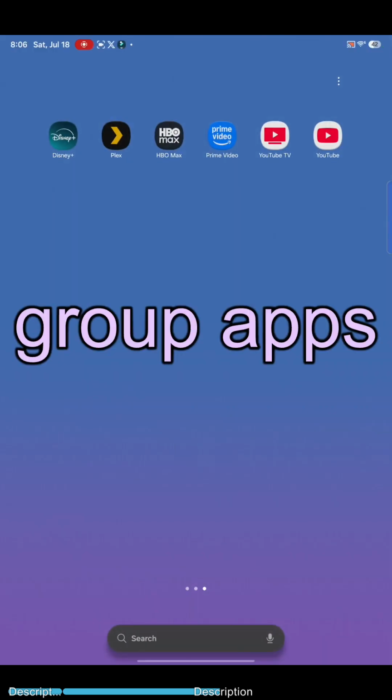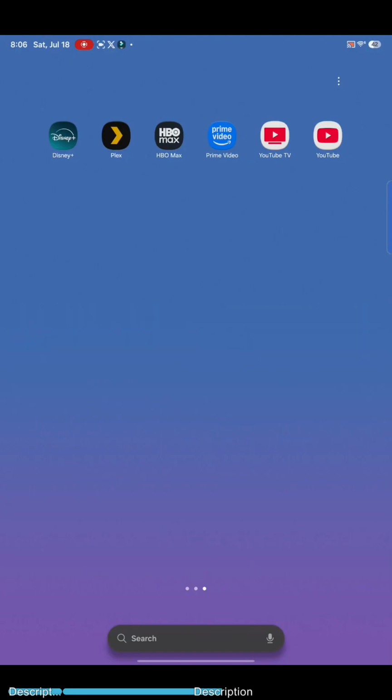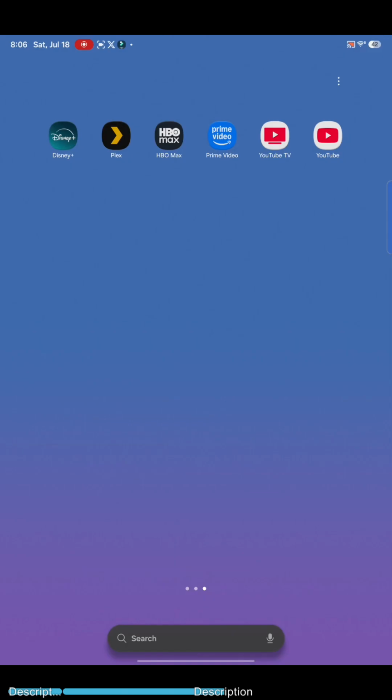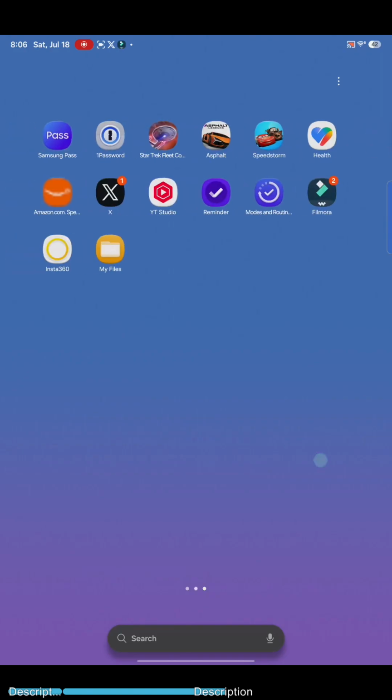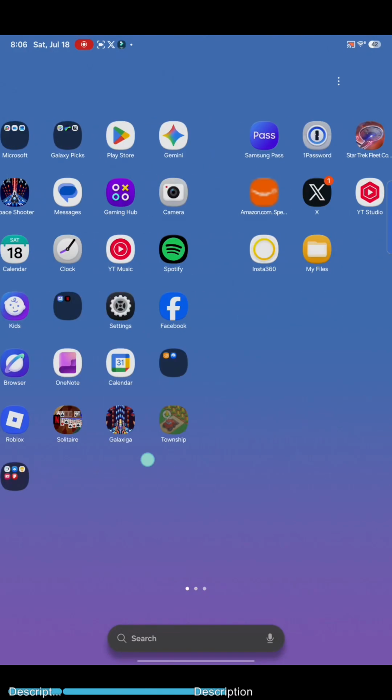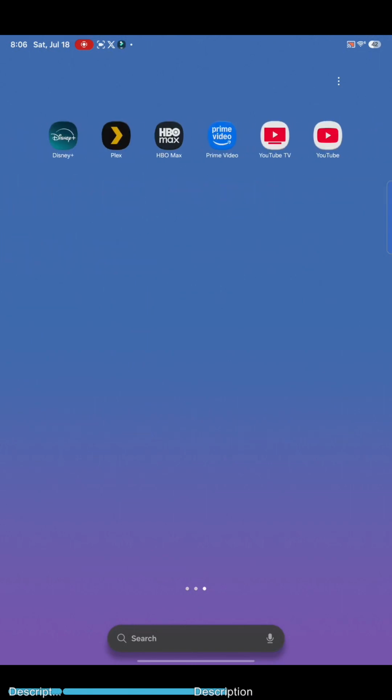Okay, next we're going to group a set of similar apps into a container or a folder and then make them have a border around them so they stand out from just a bunch of apps. So you're going to select one. In this case, we're going to look at our streaming apps. So we have them all here. I've moved them over. These are all the apps. I've moved them over to this one space, but I want to be able to move them to a different home page. Right now, they're just in a list of apps.